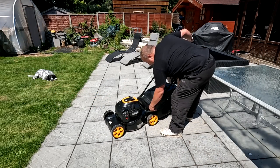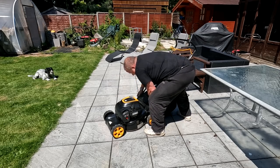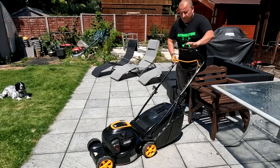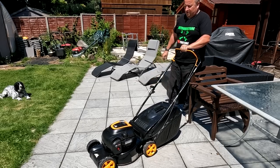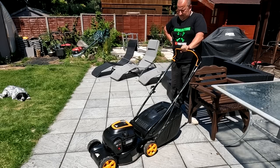Just tighten them handles up a little bit. I just noticed they was a little bit loose. There we go. Okay. Let's put a chair over there. One. There we go. Lovely job.